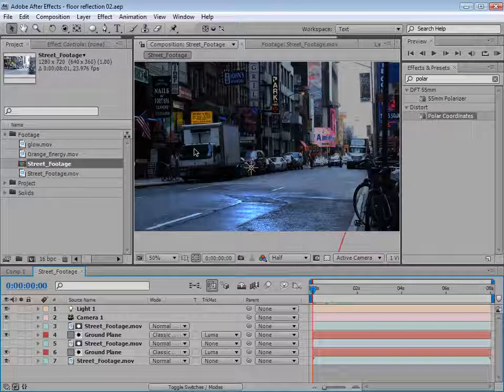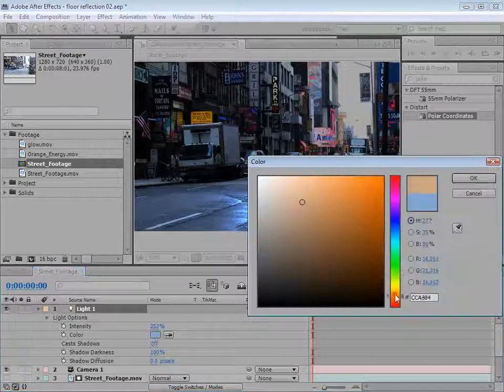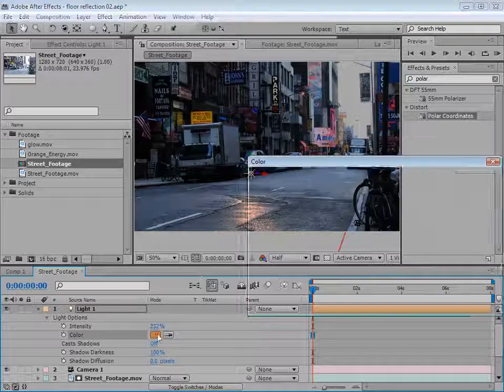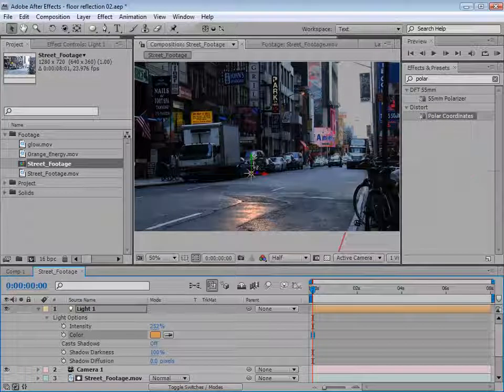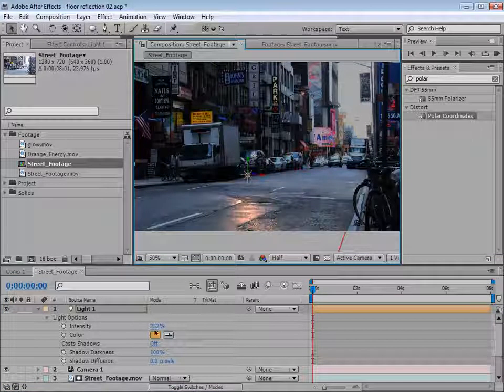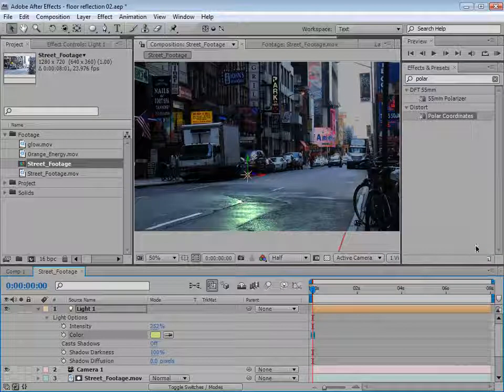So this is pretty much the main idea of creating these reflections. It's using the texture of the floor along with the 3D layer's built-in specularity and diffusion to create a pretty realistic lighting effect. And this is great if you want to have maybe an explosion and you just want to have a quick flash of light. This is just an easy way to get that look that you might be after, and it's all 3D. It works with the built-in cameras and lights and everything. So it definitely has a lot of benefits.